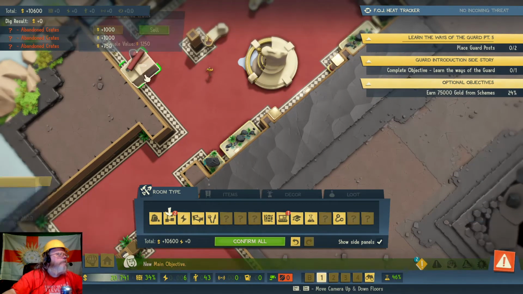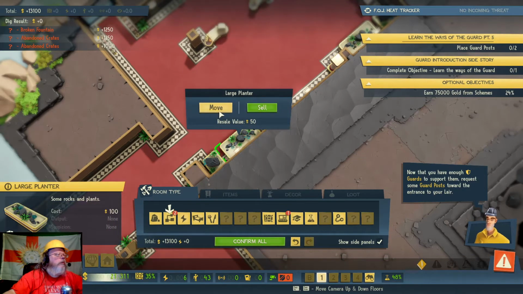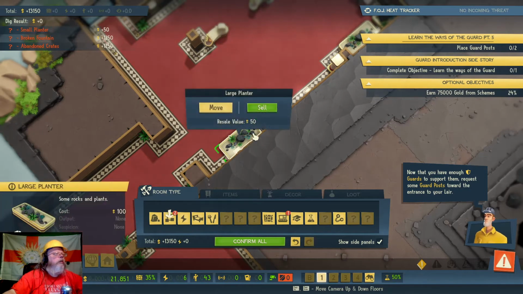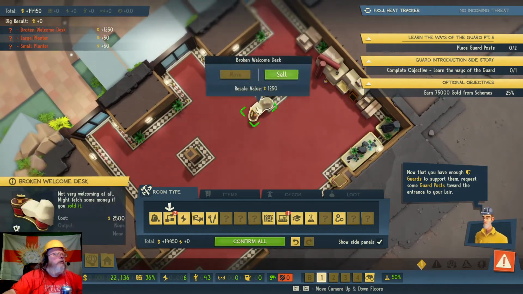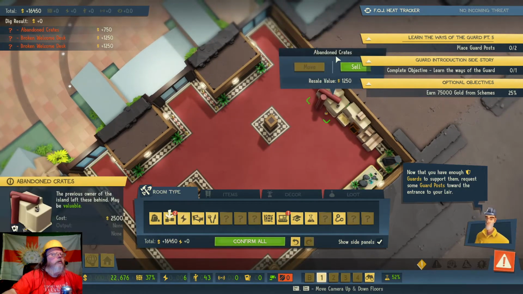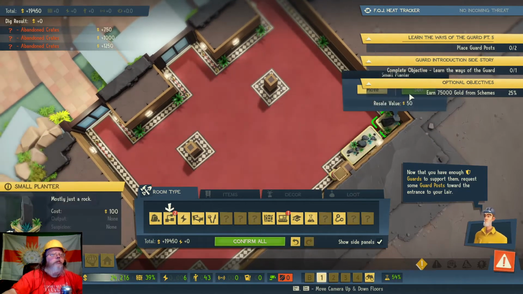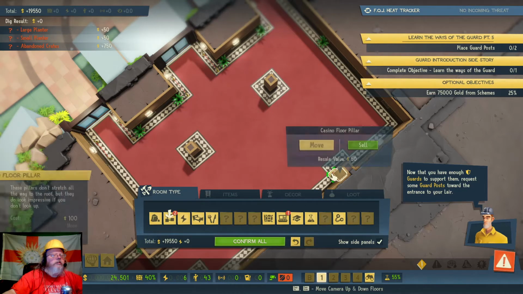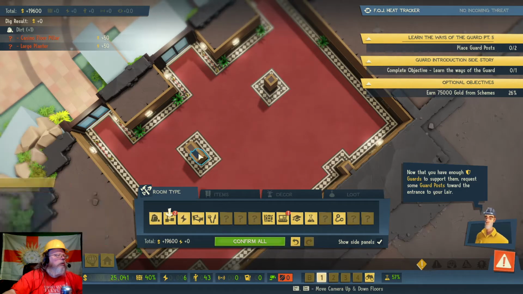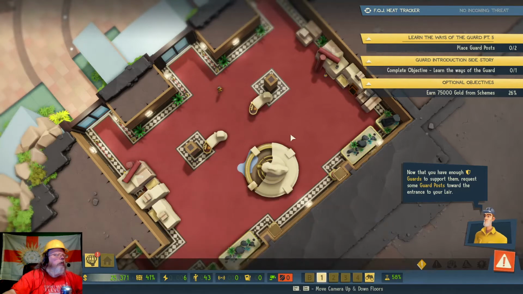Well, we're getting there. New main objective available. Now that you have enough guards to support them, request some guard posts towards the entrance to your lair. Let's get rid of all this stuff. There we go. Bob's your uncle, and he's your aunt. Alright, get the guard post built in a minute. Oh, bugger.